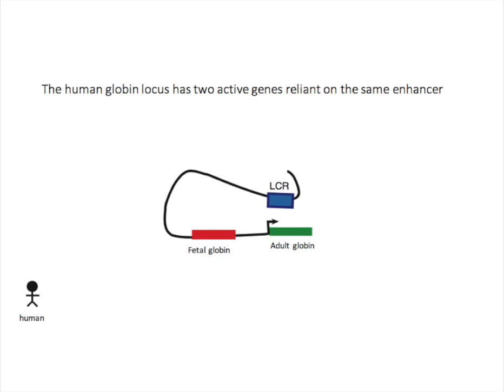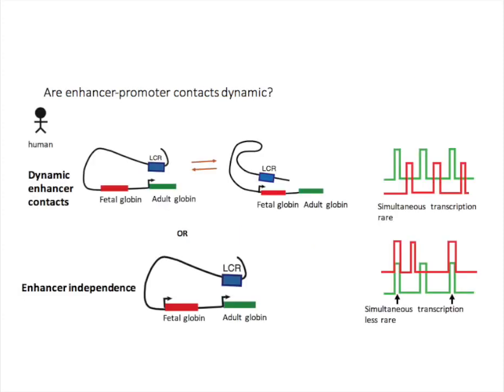The final step in our study was to further explore the idea of dynamic enhancer-promoter looping. The human cells gave us a unique opportunity to do this. In adult human blood cells, two forms of beta-globin are expressed. These cells mostly make adult globin, but there is a low residual expression of fetal globin, which is mostly turned off after birth. We know from previous studies that both these genes rely on the same enhancer. So does the enhancer flip back and forth between the genes, allowing each to fire in turn? Two models could be proposed: if they compete for the enhancer, we wouldn't expect them to be transcribed simultaneously very often. If the enhancer could act on both simultaneously, or if the genes don't need to contact the enhancer every time they fire, the genes on the same allele can fire together.